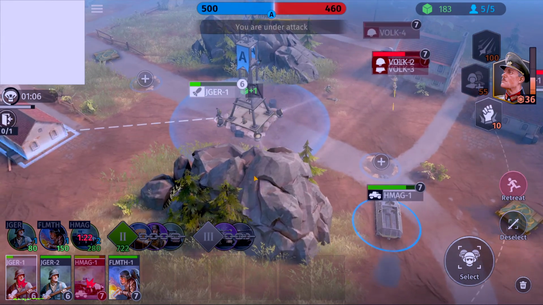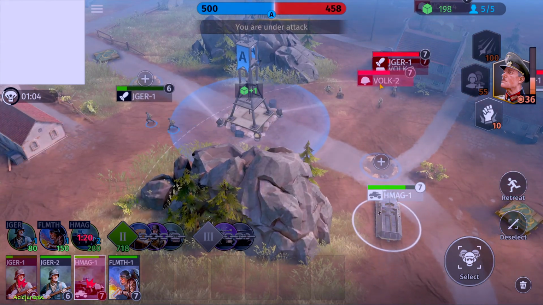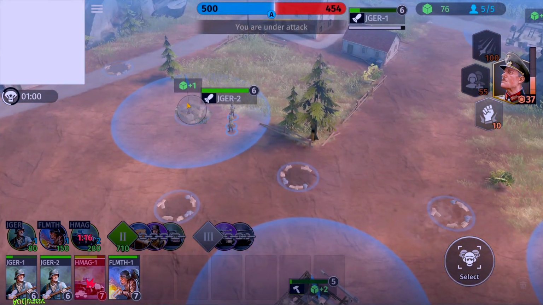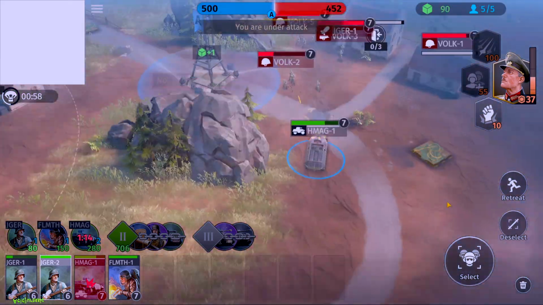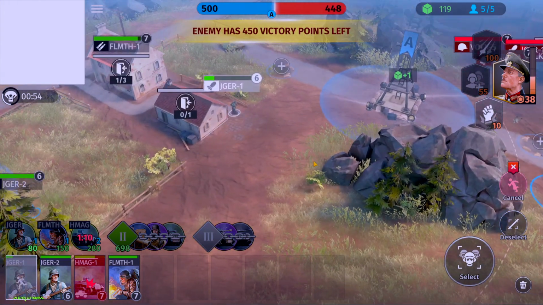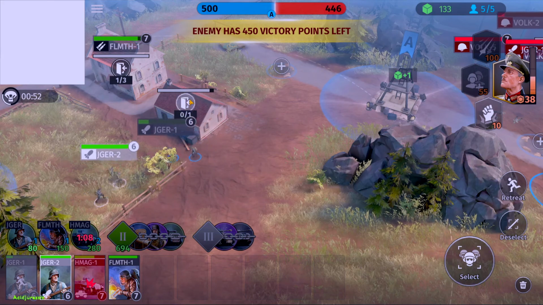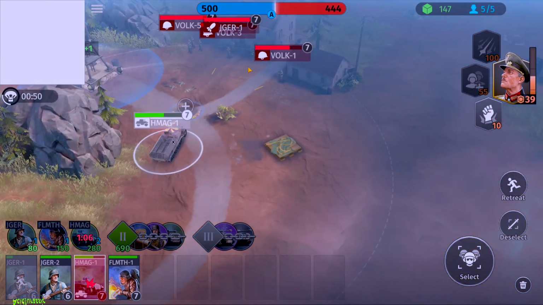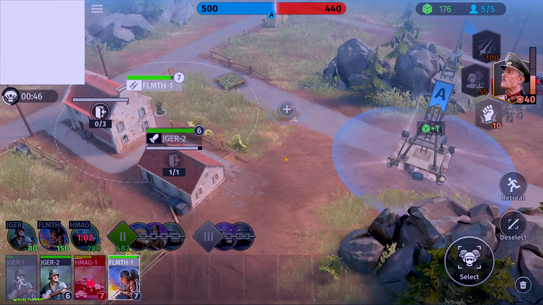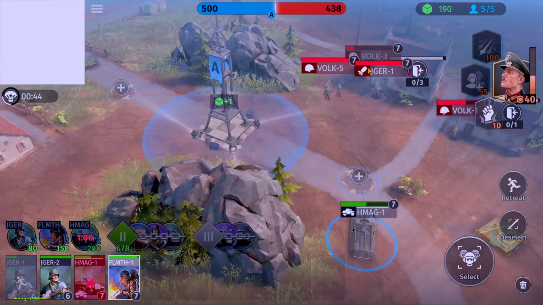Jaeger squad, let's retreat you guys away. You guys are kind of hurt anyway, so we'll keep you guys close to the base. We got plenty of points here, so let's slap down another one. And let's do you guys over this way. Jaeger 1, you guys are kind of bloody, so we'll swap you guys out. Jaeger 2, let's get you guys inside that building, actually. HMAG units, let's go for the Jaeger squad. Flamethrower units, we need to get you guys over here as well. See if we can push out his Jaeger squad.